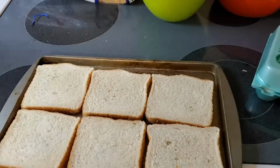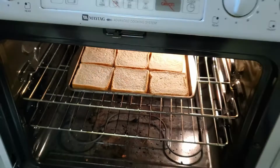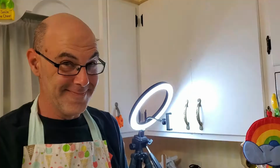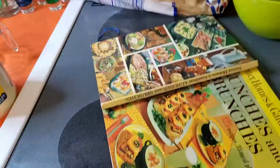RJ, open the oven. Y'all don't look at my dirty oven. Okay, close the door. Oven closed. Well, it says broil, so I guess it's already broiling. Oven broiling. You're not being very helpful so far. Sure I am, I just opened the door. Okay, I guess we'll just keep checking to see if they're toasted. Well, we turn the light on in here. It has a light? Yes, that glass is dirty.